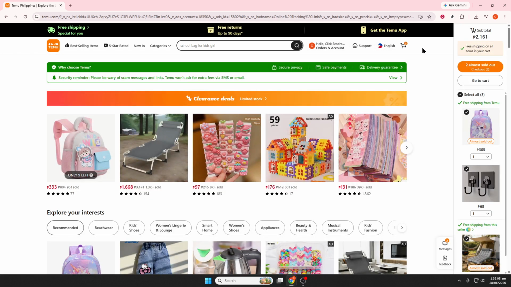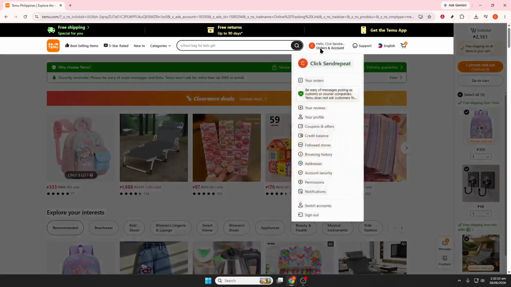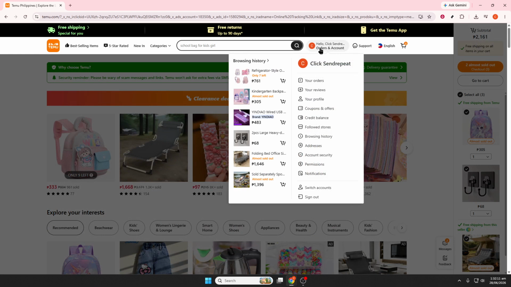After you're signed in, look toward the top right corner of the page. You should see your profile icon there. This icon is the main entry point to your account settings and profile area. Click on that profile icon to open the account menu or profile options. From there, open your profile page.